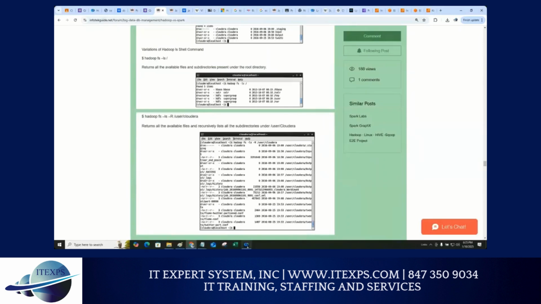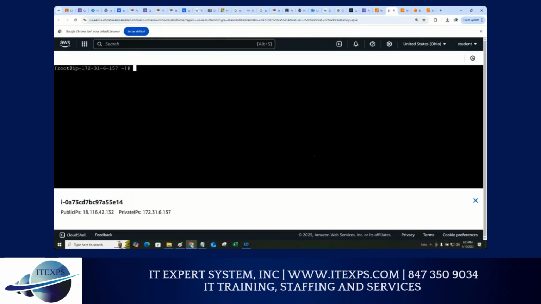For example, if you want to see everything, you can say hadoop fs -ls -R and then directory 2. Sorry, my mistake, Hadoop spelling was incorrect. So you can recursively run the commands. If you have directories, subdirectories and files, you can see all the files and all the directories.